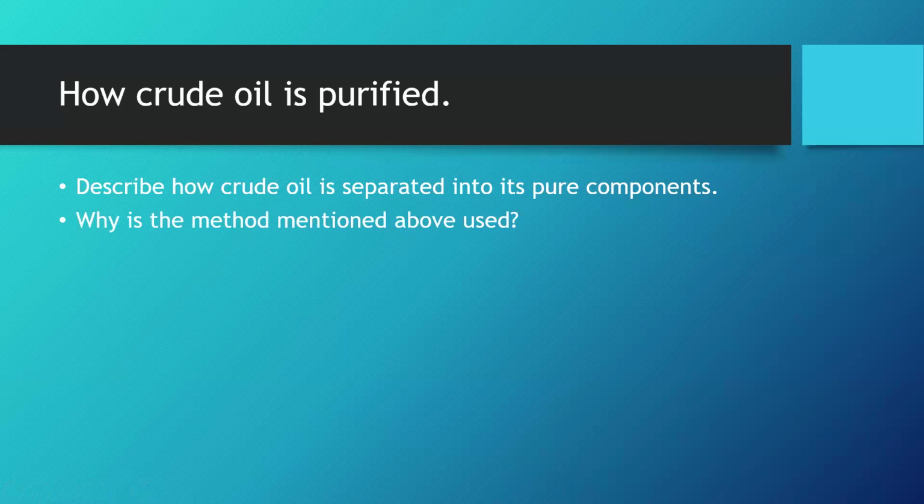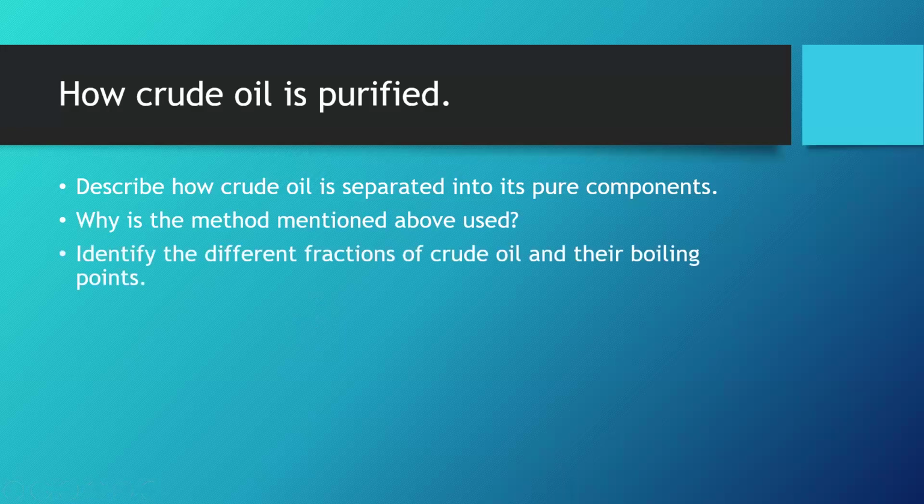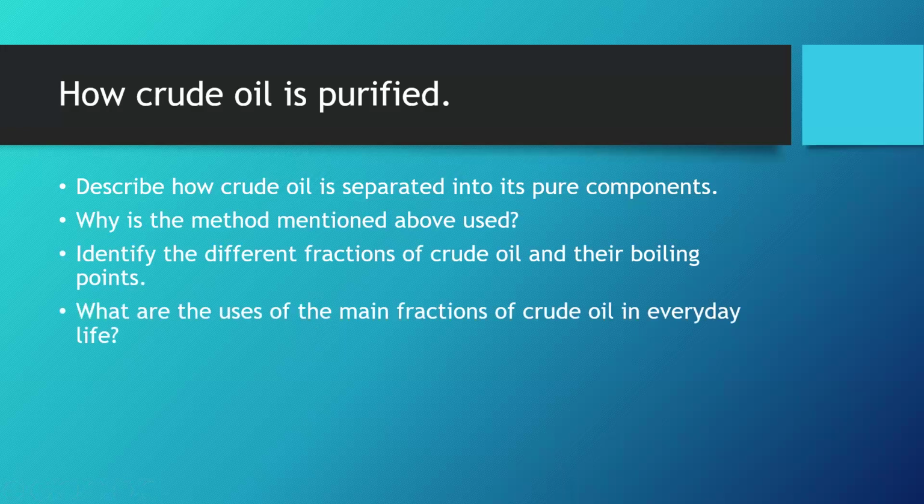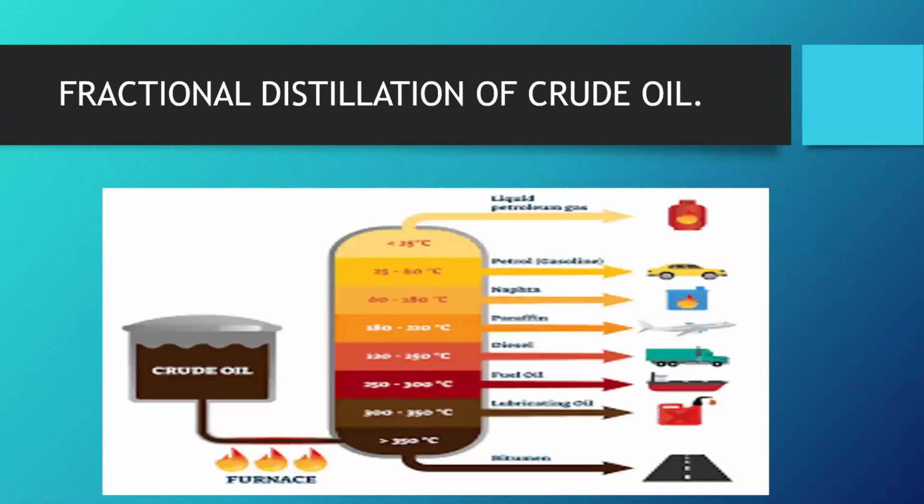Then why is the method mentioned above used? Of course, we've said the difference in boiling points. Then identify the different fractions of crude oil and their boiling points. This is what you are going to look at. What are the uses in daily life? So my picture may not be very clear because of the resolution, but I'm going to read for us. So please just take note of what I am reading.